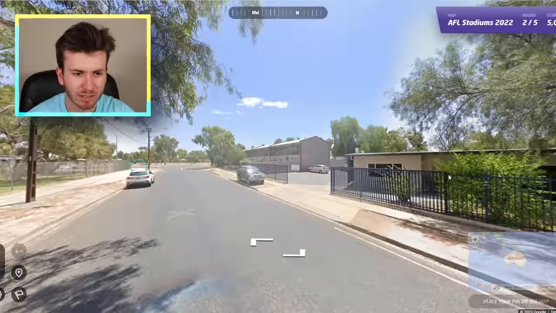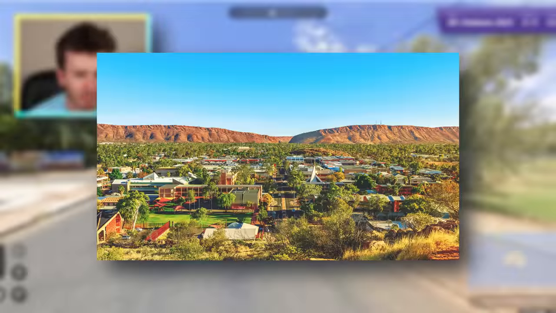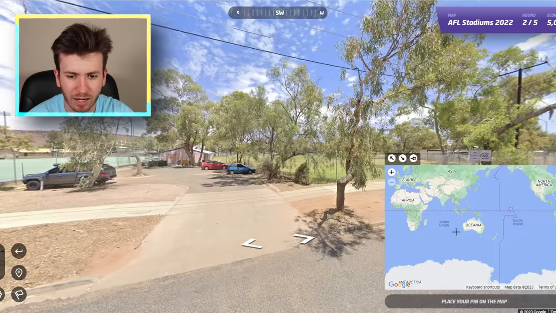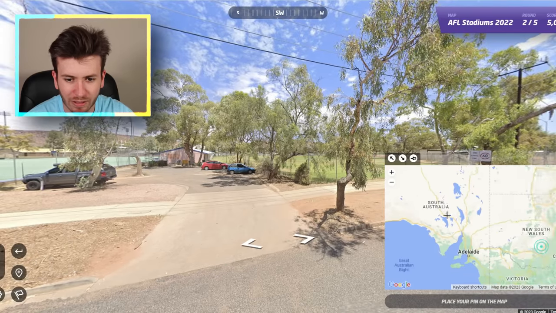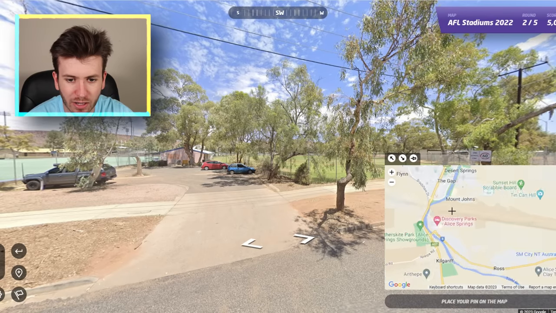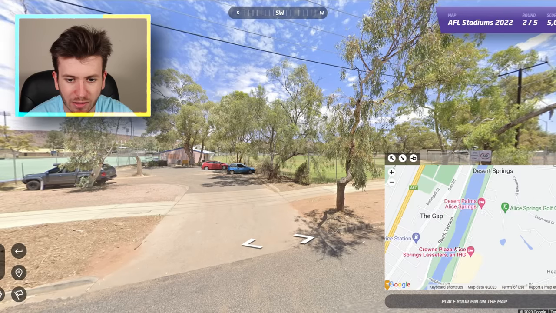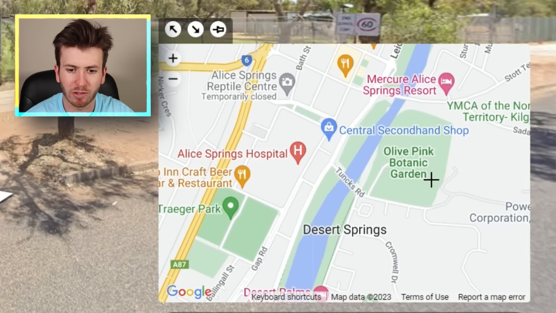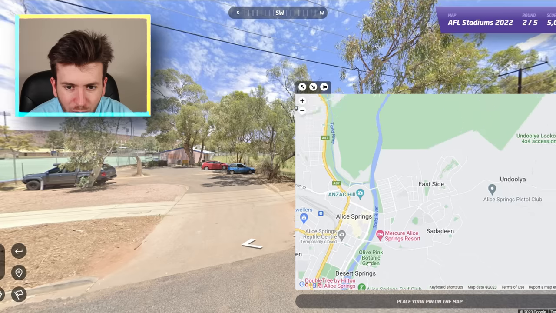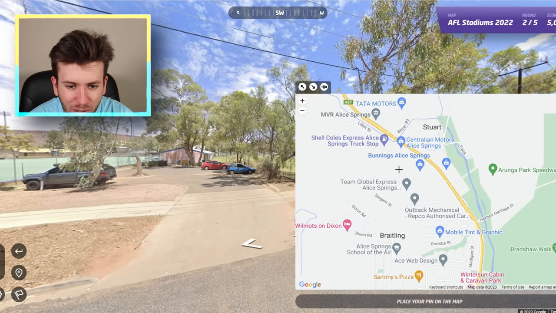All right, well, this is 100%. Well, this is Alice Springs. This is where the D's play a lot of games. That's the ground in the background. So we're like a street away. All right, let's get it really quickly. Alice Springs. And the ground is Traeger Park. We're looking for Traeger Park. So there's Olive Pink Botanical Garden. Where's Traeger Park? What's that? No, that was the one we saw before. I can't find it. I can't find Traeger Park.